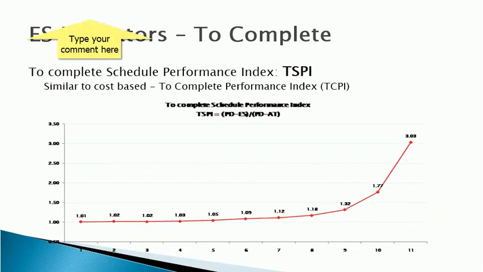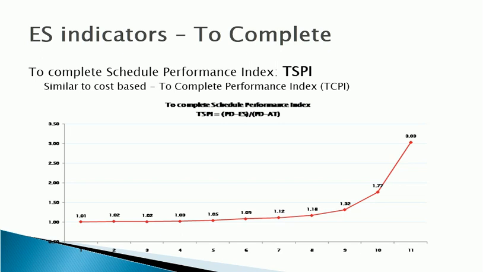The To-Complete Schedule Performance Index, TSPI, forecasts the future schedule efficiency required by a project team to achieve projected schedule outcomes. A TSPI value above 1 indicates the project team needs to work at higher efficiency to utilize remaining time, while a value below 1 indicates that even a lower level of performance may achieve the target schedule. Based on research, when TSPI is greater than 1.1, the projected outcome — meaning planned or estimated project duration — is likely unachievable. A value less than 1.1 suggests the schedule delay may be recoverable if timely corrective action is planned. As shown in the graph, by period 6 when TSPI is 1.09, it is clear that achieving the original schedule of 12 weeks is quite difficult.